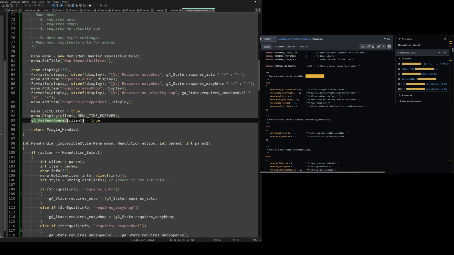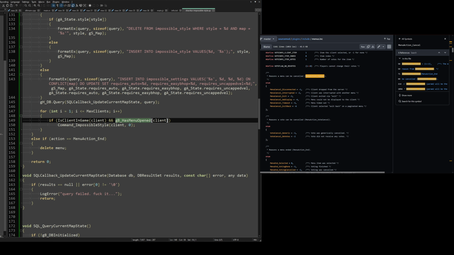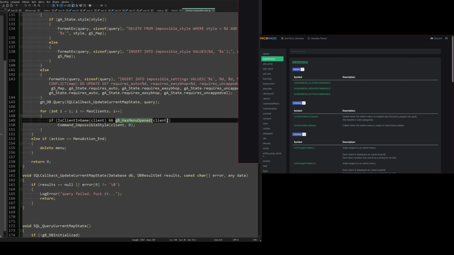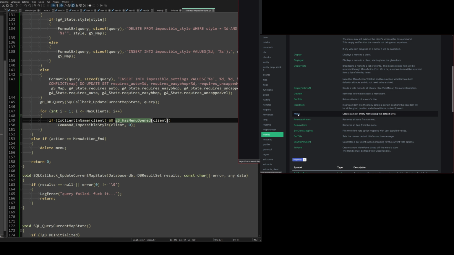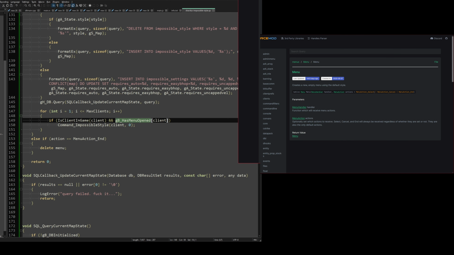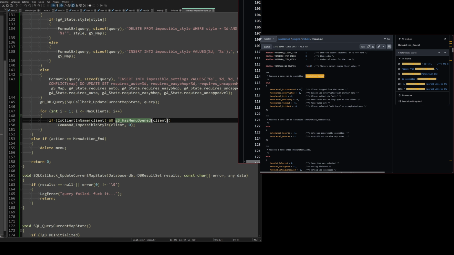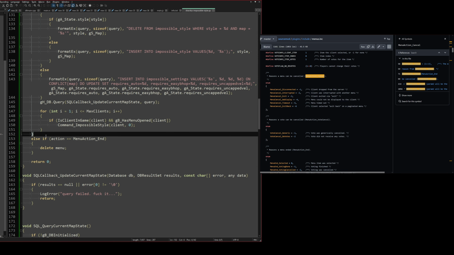Because if anybody does that, that's going to start breaking things. And also, let's see if the menu by default has cancel. Yes, it does have cancel. So we can use that.